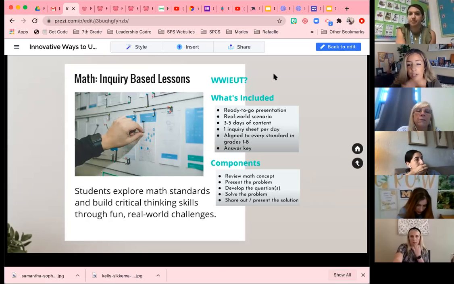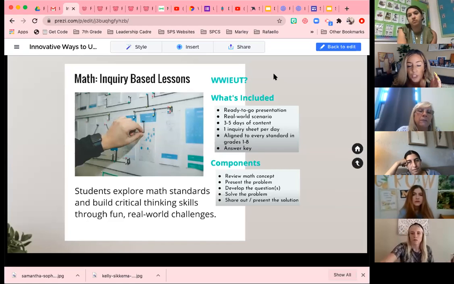So they have a ready-to-go presentation. Again, I would pick and choose from these. I wouldn't just use the actual pre-made lesson all the time. It's good, you know, I'll show you the components. It's awesome, but remember, you're curating learning. You're not just assigning everything on Freckle or from some online platform. You want to curate and pull what you think your students will be interested in and use the components that you need them to work with.